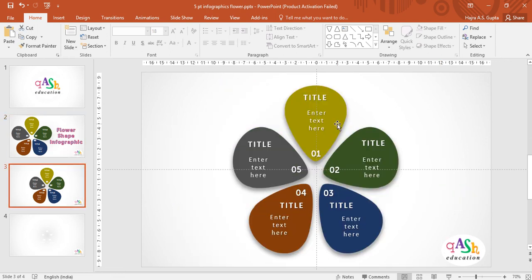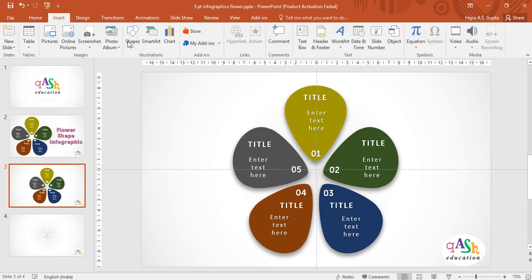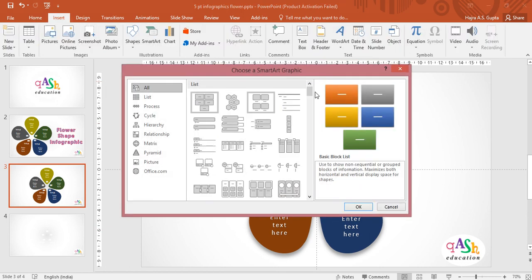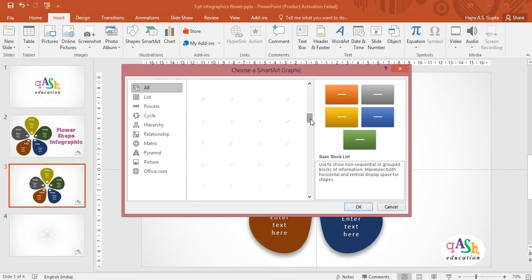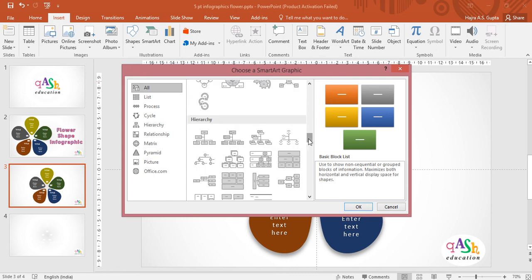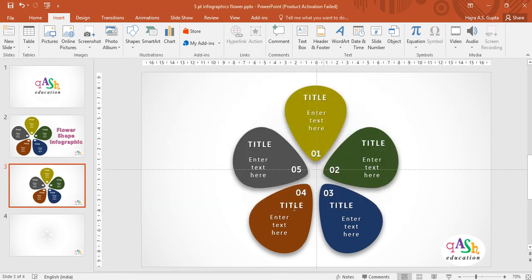Now this is going to be a very good effort by you to not only learn how to make your own shapes and infographics, but also to captivate your audience. You no longer are dependent on the SmartArt options here. Here everything is very limited and a lot of time goes in adjusting the text size, the color, the font, the shape. Most of the time your entire SmartArt doesn't fit in. So this is what you want to create, customized for yourself, and it looks beautiful on the slide.